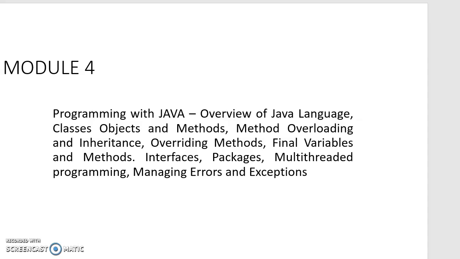So if we look over here on the second line, we have things called classes, objects and methods. Classes and objects you're familiar with, and methods basically refer to functions that we had discussed in C++. And the concept of method overloading can be analogous to function overloading that we had seen in C++. So likewise, we can study similar things in Java, but concept-wise and application-wise, it would be different from C++, which is what we have to learn in this particular topic.